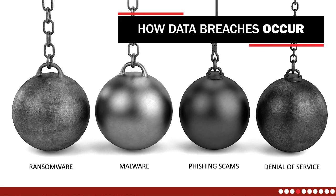Data breaches can take various forms, each posing a unique threat to your organization. Ransomware encrypts or locks your data and demands a fee for the decryption key. This type of attack is commonly aimed at organizations with unsecured IT infrastructures, exploiting vulnerabilities to gain access. Robust security measures such as automated patch management and email filtering are crucial for preventing and mitigating such incidents.